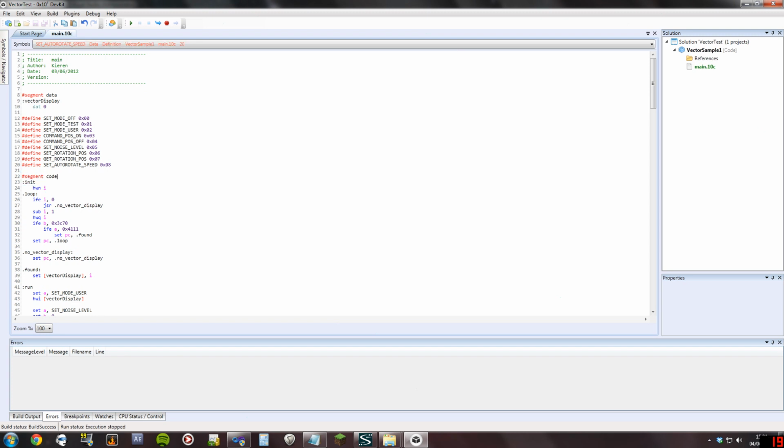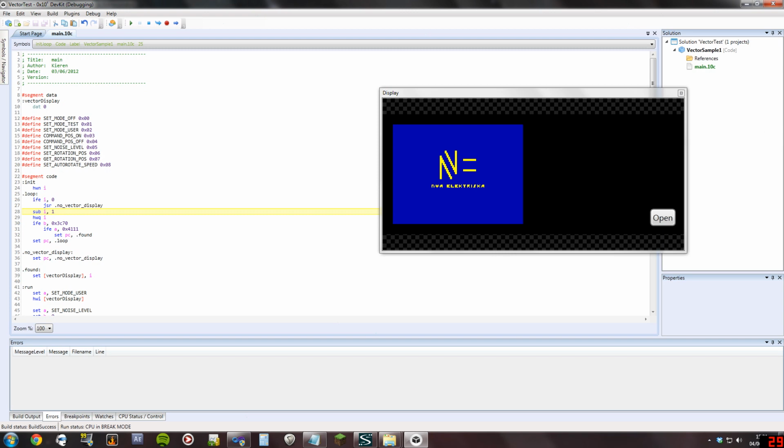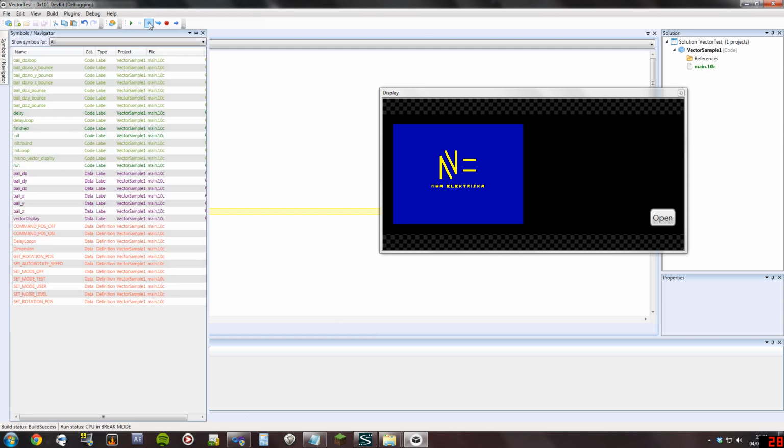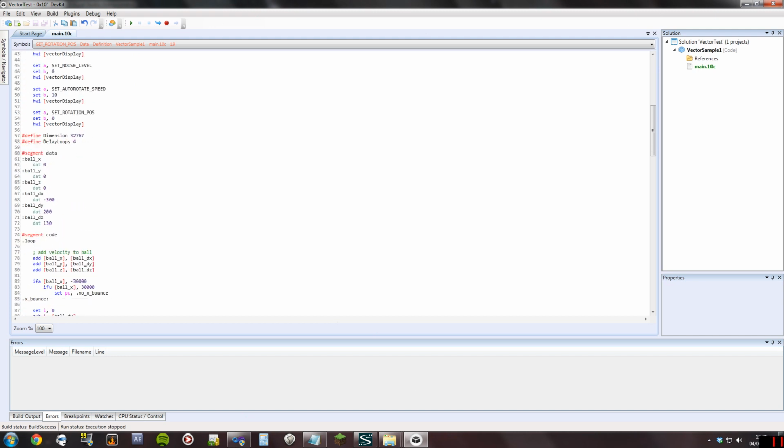So if I step into it, it obviously starts there, and anything referring to vector display will actually refer to something in the data segment. It's handy especially when, if you wanted the code here, obviously it has to refer to some things, you can define it just before. You can actually do a line of code and then a line of data and so on, and yeah, you can just put it before there.